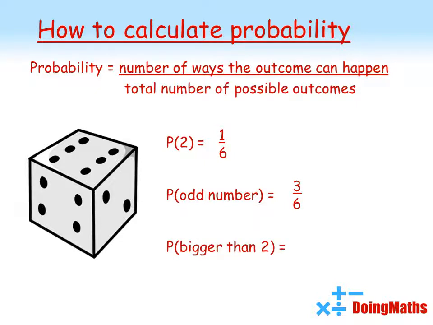What about the probability that I score a number bigger than two? Well, there are four ways to do this. I could roll a three, a four, a five or a six. So four on top of the fraction. And again, there are six possible outcomes. So my answer is four-sixths, which again can be simplified if you like to two-thirds.